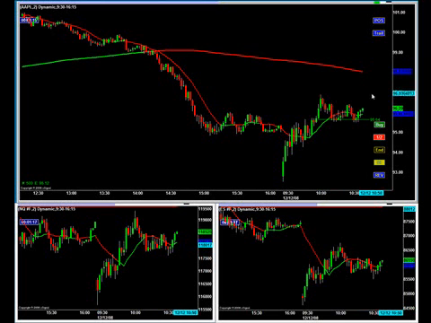So this would be target 1, and target 2 is up into about this 200 period moving average here, which is in alignment with a little bit of resistance. So up at about 98. So target 2 is 98, target 1 is 96.80. So we'll just sit back, give this a few minutes, and see what happens with this.